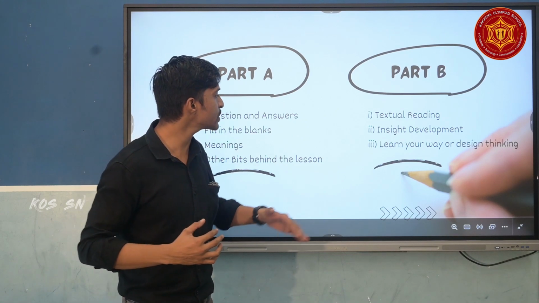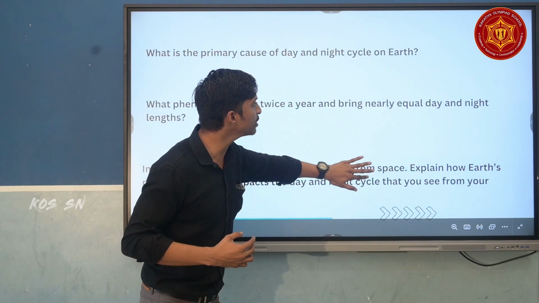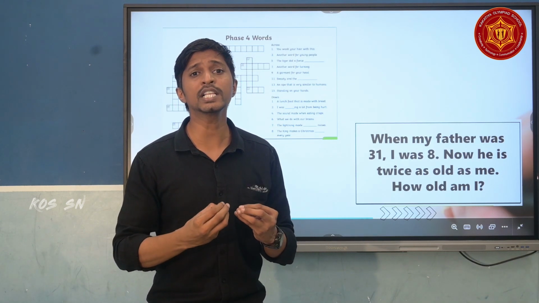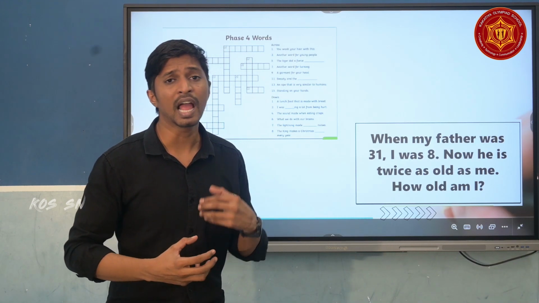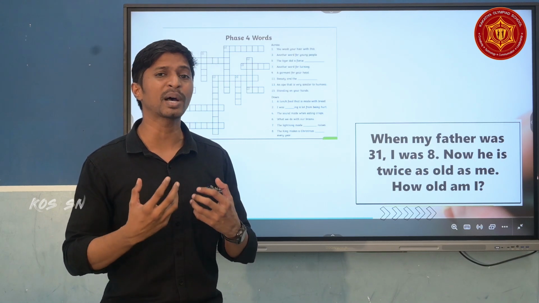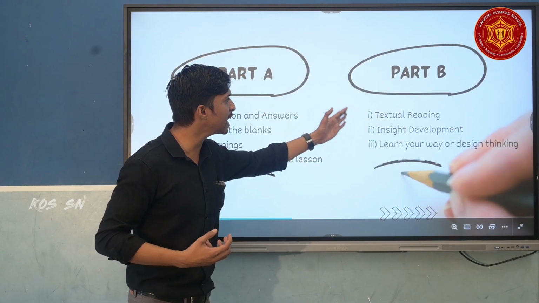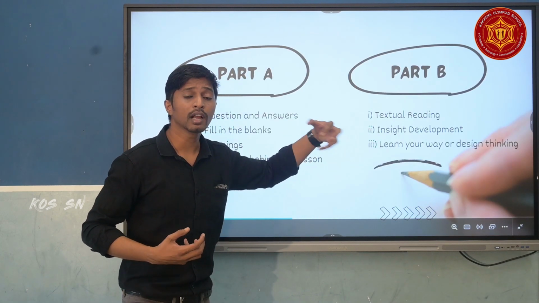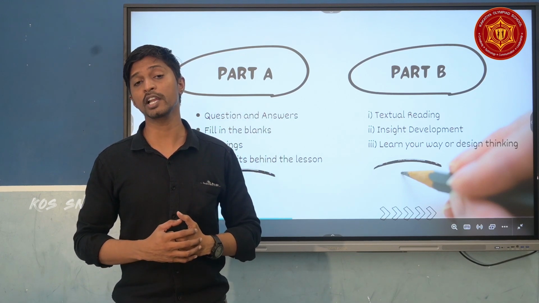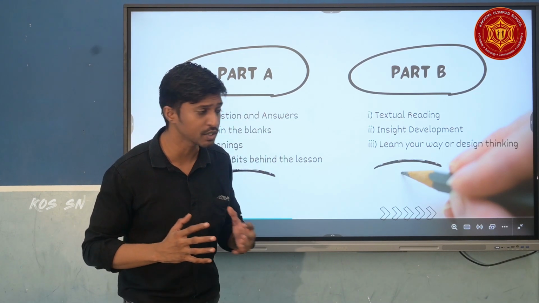And the final one is learn your way, or design thinking. In this, generally from the topic of the lesson, the students will be given some puzzles and riddles. The students need to search for answers from the given puzzles and riddles. We have given all these kinds of things in part B. This kind of thinking will help the student answer questions in future when they face tough competitive exams.